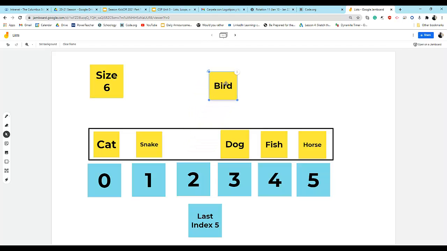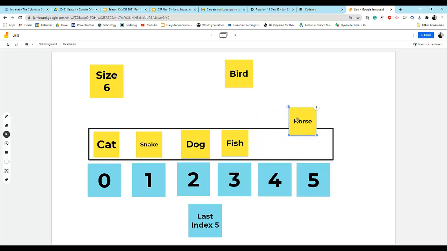So for example, if I remove bird from the list, then dog will take its place, fish will shift to the left, and horse will move to the left. And then all of a sudden, the list that had 6 elements now has 5 elements, okay? That is very important.